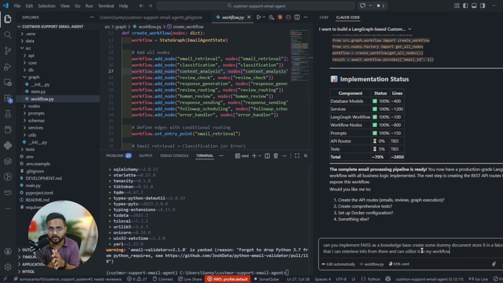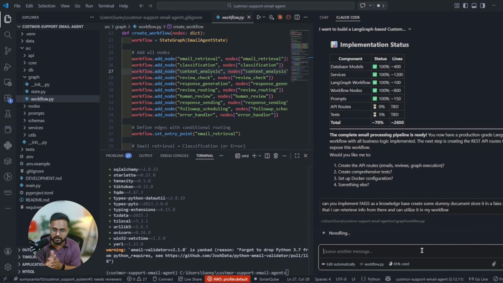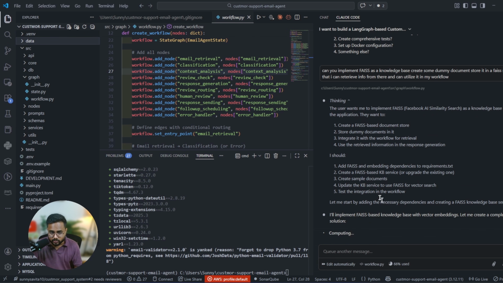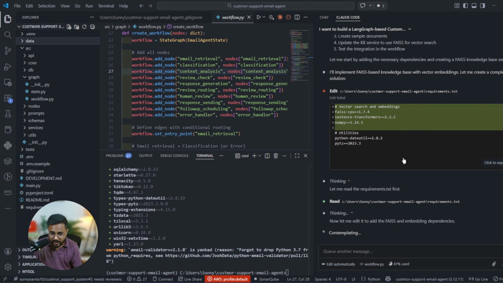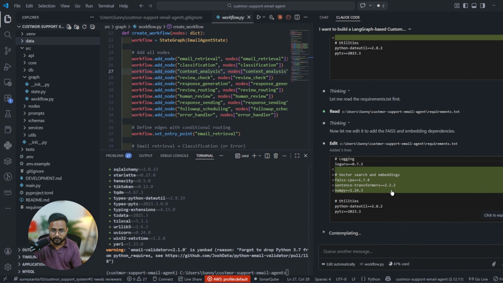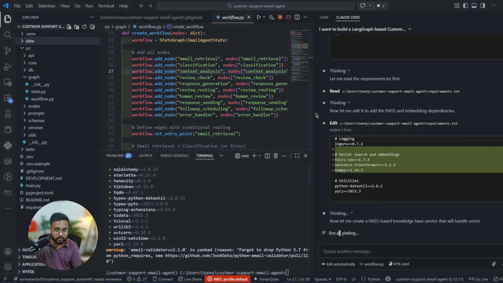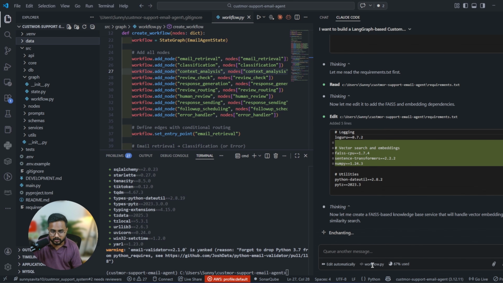This document could be your real data, from a variety of tasks. Okay, so I'm giving this prompt. Let's see how it deals with this particular prompt, whether it's going to keep the data or not, and whether it's going to create files on top of it or not. Let's see. So first it's going to edit the required.txt. So I selected edit automatically.